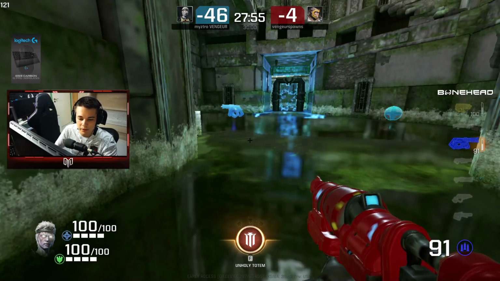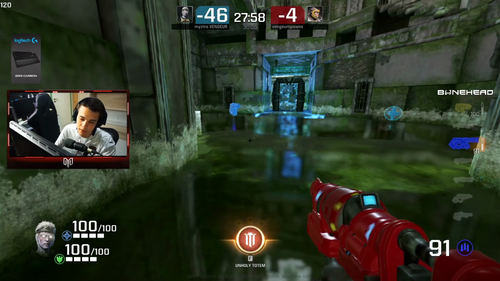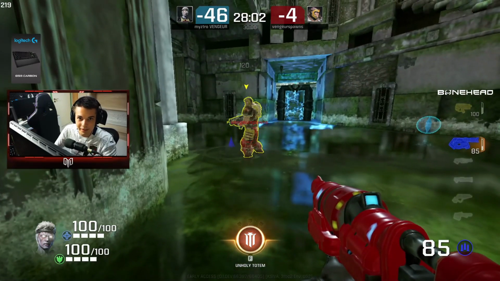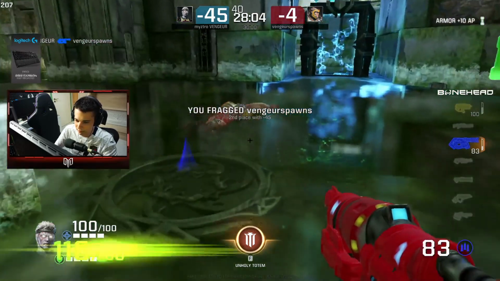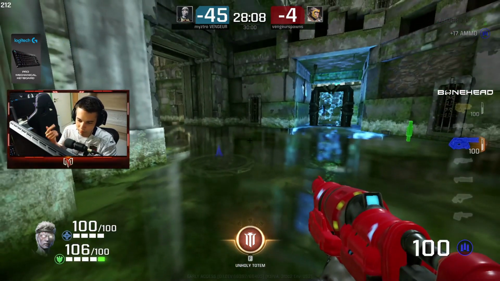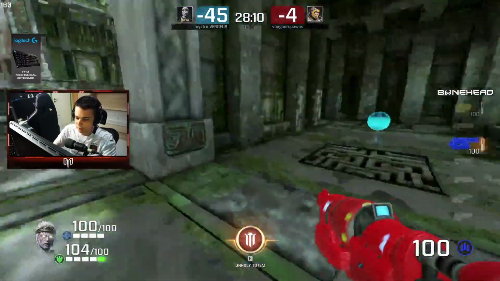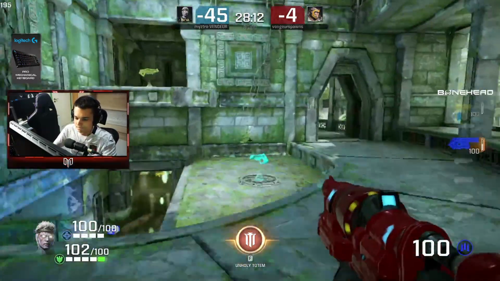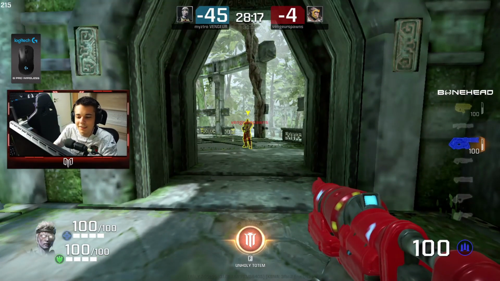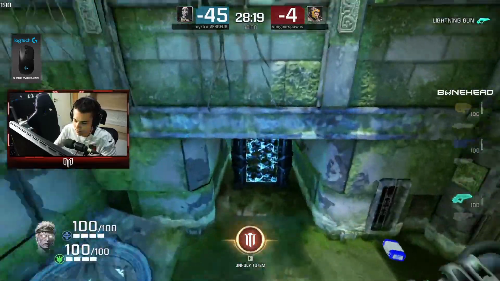Usually all the players, especially in lower elo, tend to press respawn super fast, so you don't have to worry about it. But it's cool to see how it changes. Forcing respawn. He pressed respawn now. And again. Right, that's it. This is how it works.